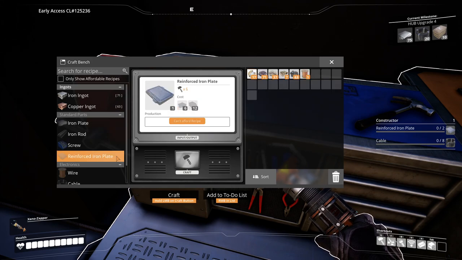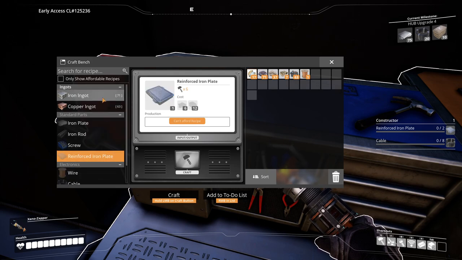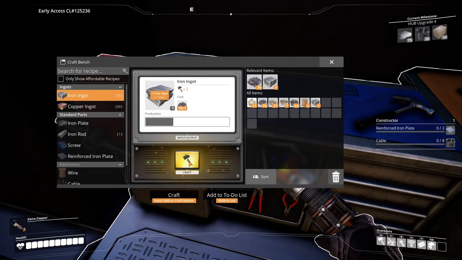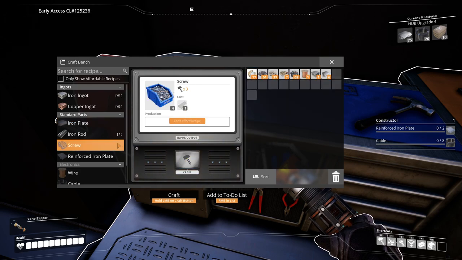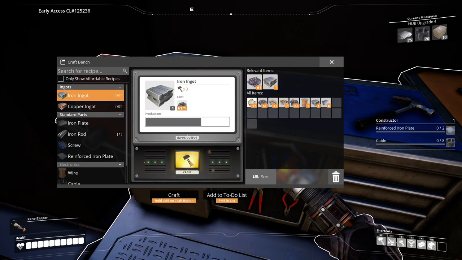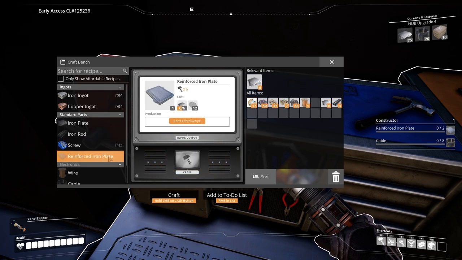So where were we? Reinforced iron plate. We need 6 iron plates. Nails. Oh, screws. Okay, cool. So 12 screws. We need 6 iron plates, right? I think that's what it said. And how do you make screws? You make iron rods. Okay. So I think we need 2 more. Right? 12. How many reinforced? Yeah, okay, cool.